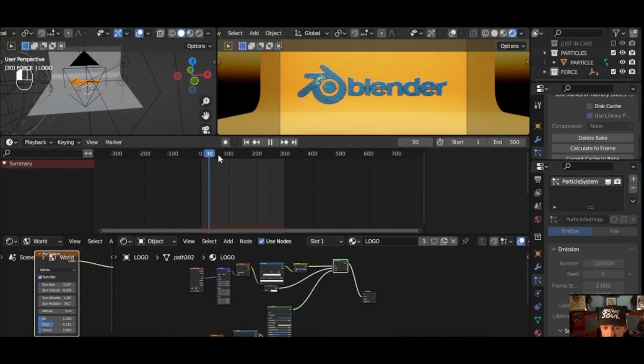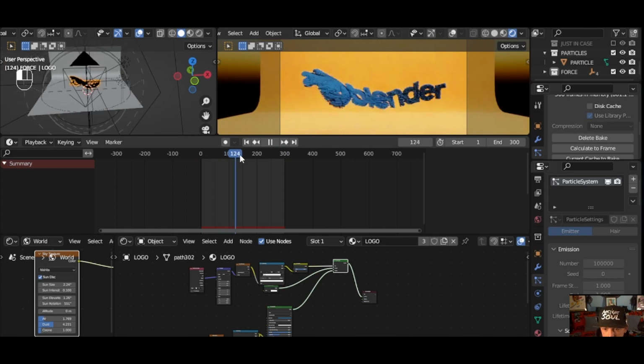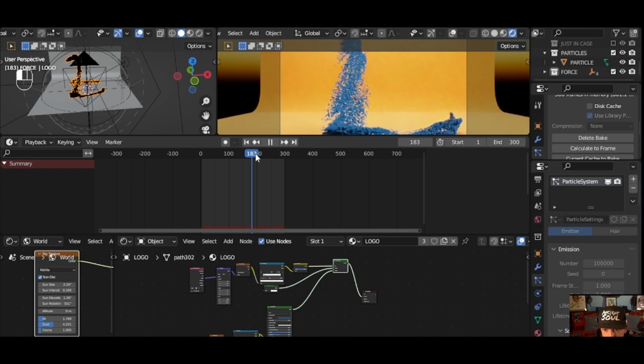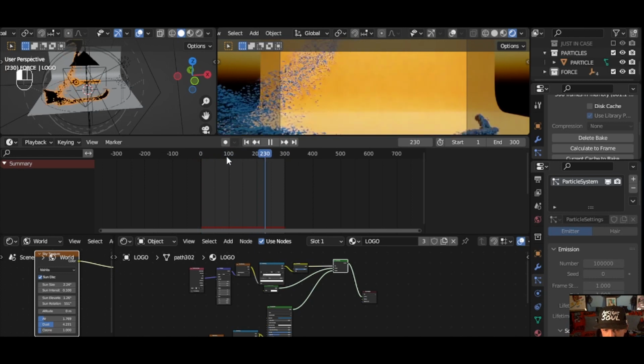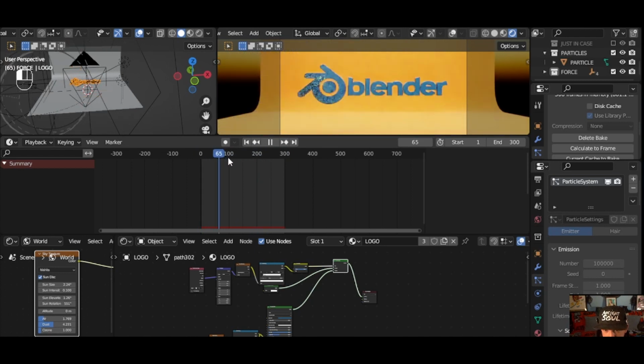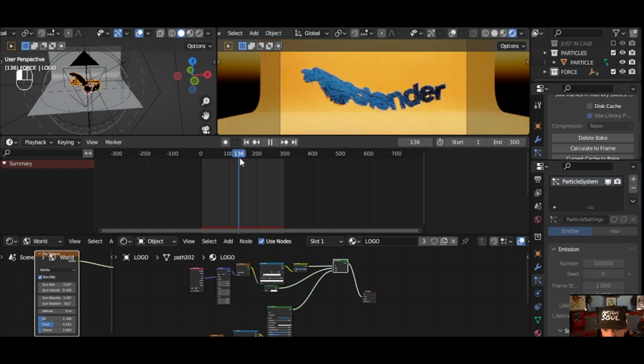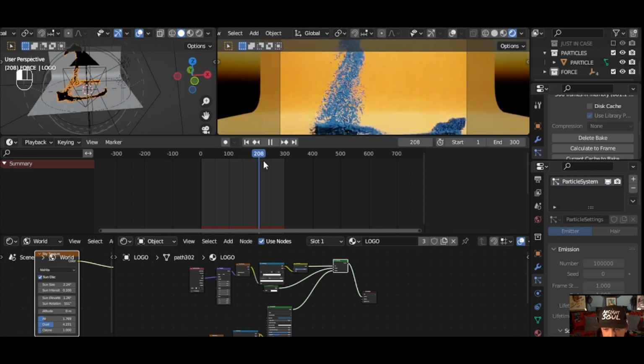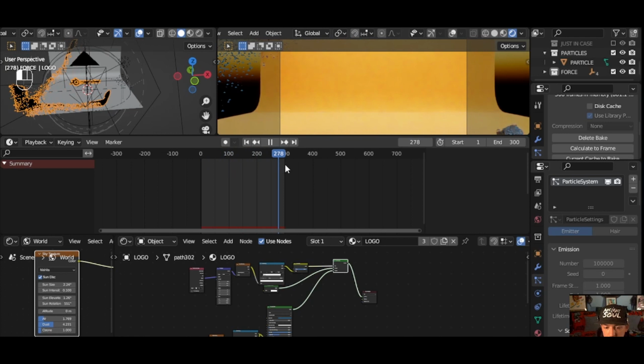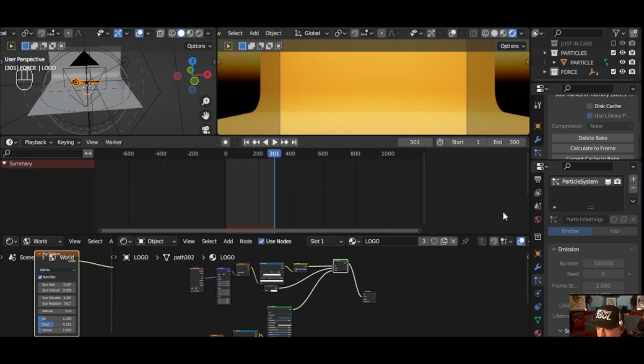All right, and now we have this. And it starts going crazy. So it starts out, gets rid of everything, makes it look particleized, and then starts doing the animation. And that is going to clear everything out on that end.